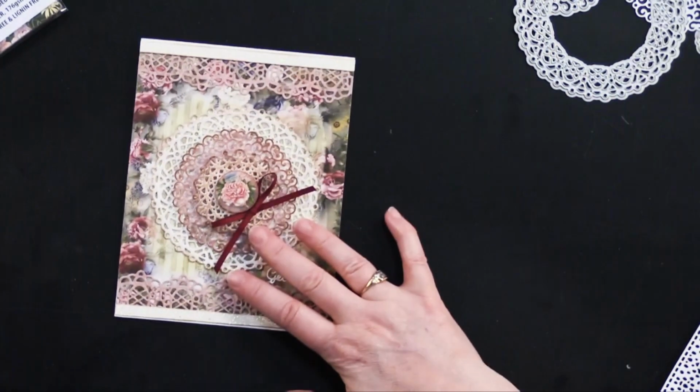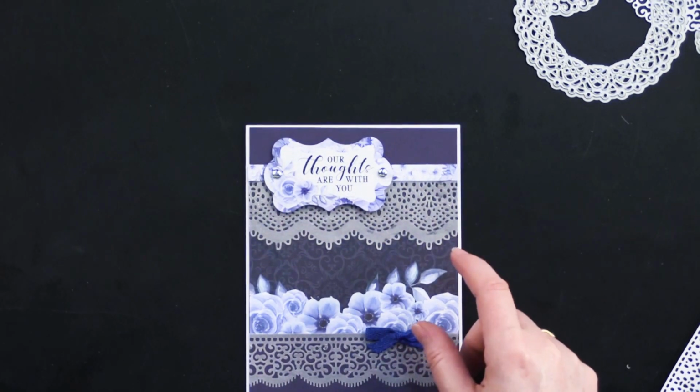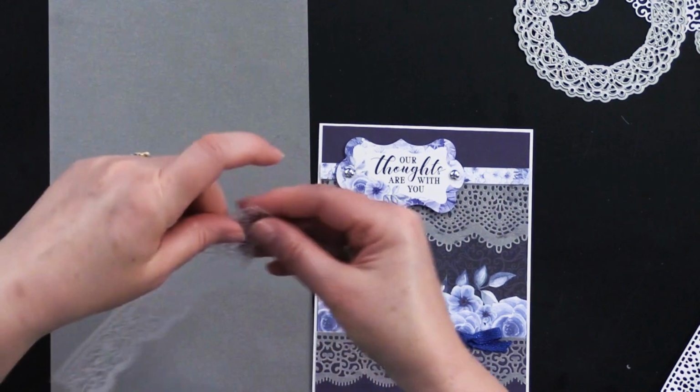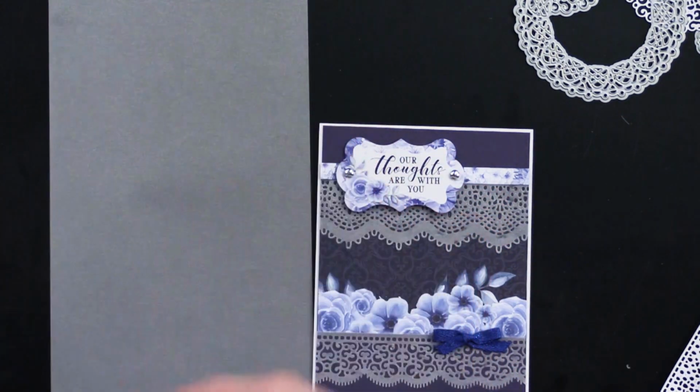All right, let's take a look at one just using the borders. And for that, I cut them out of vellum paper. Just like that, very delicate, cuts beautifully from vellum.